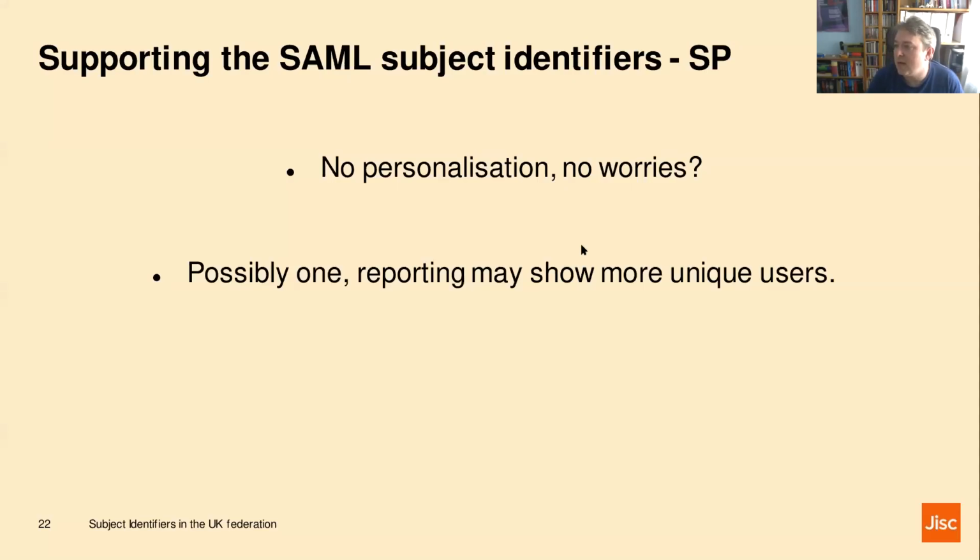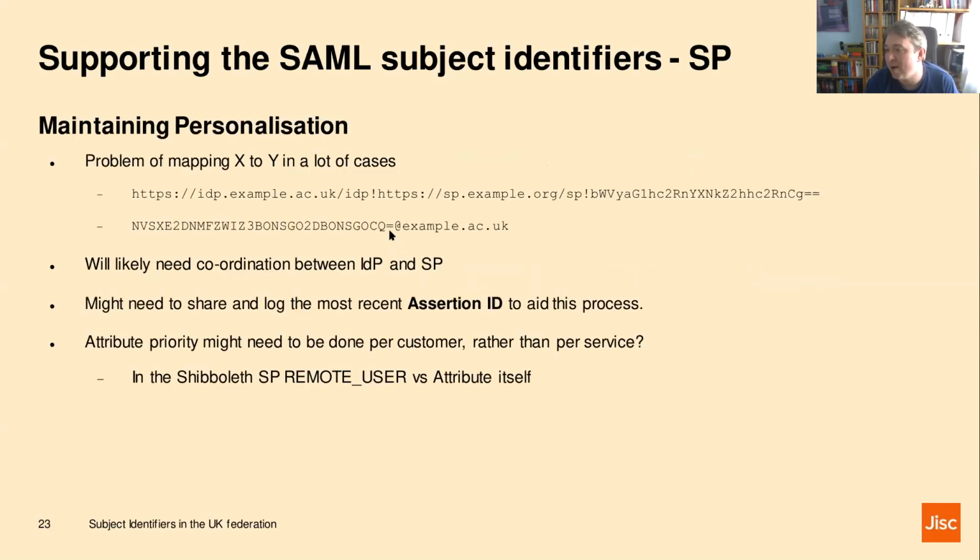So, supporting the SAML subject identifiers in SPs. If you don't have any personalization, there's effectively nothing to worry about, because the identifiers will change. There's possibly one thing, which is just reporting. Reporting may show more unique users because the identifier changes. But, you know, that's it. However, if you are doing personalization, then there's quite a conundrum here to solve.